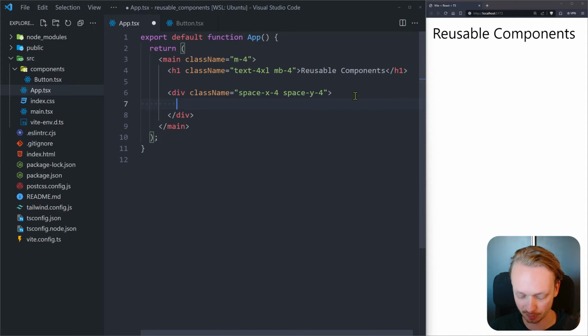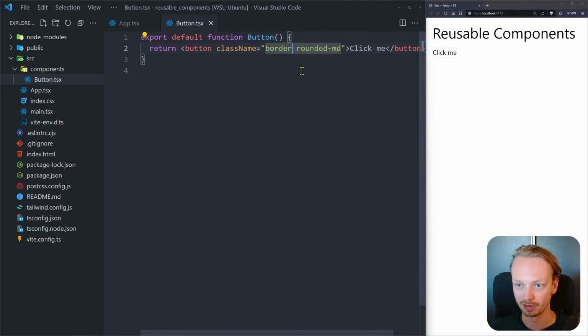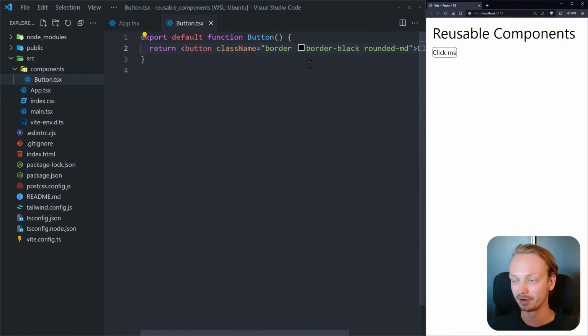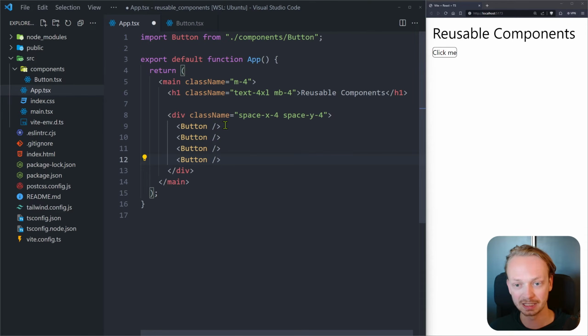Well, we kind of have reusable buttons, but if I now apply this button component, we have this. It's kind of a vague border. Let's make it border black. So we have this black border and we have this button that says click me. It looks horrible. I mean, I haven't spent too much time styling this. But we can now have this button component. It doesn't do anything. It is technically reusable because I can just add more buttons if I want to. But that's not really what we're after.